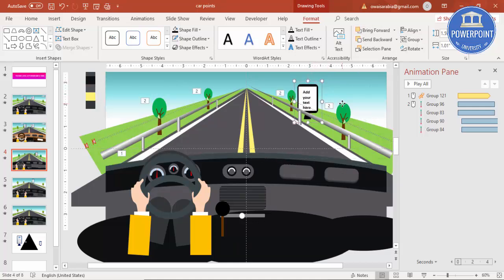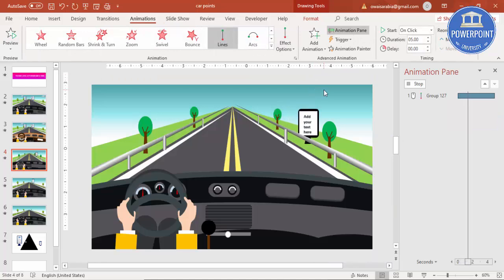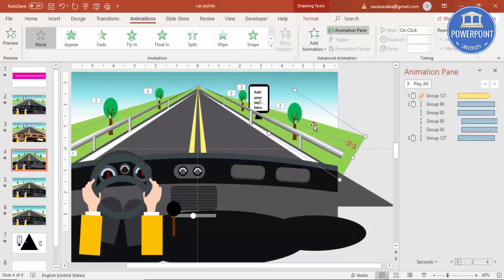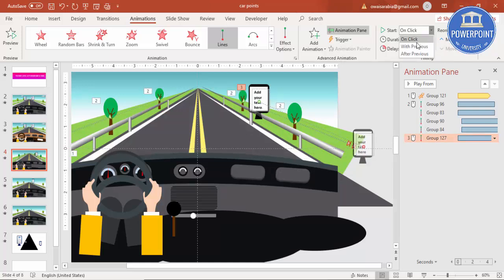And I'm going to use this animation. Select the animation painter, click here. You can see here this is also moving. I will make sure that this will go outside of the slide, and this should happen with previous.